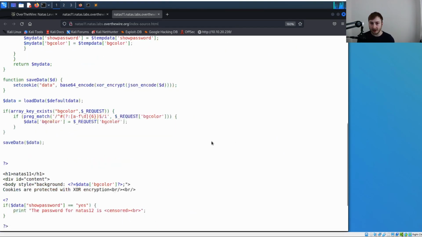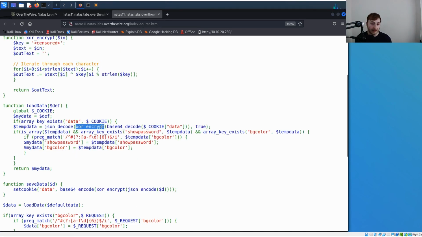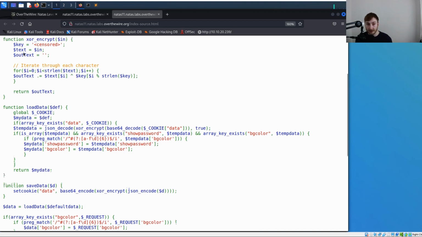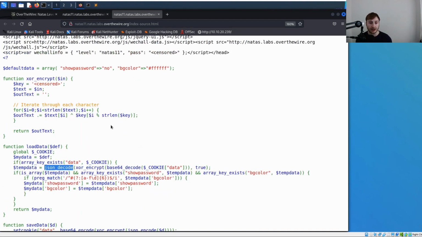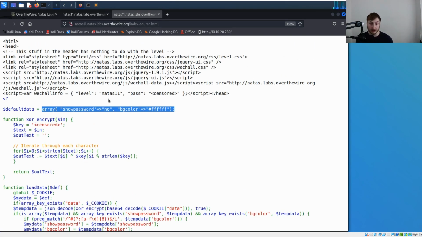Like I said, it's kind of convoluted, but essentially the web server is taking a cookie from our request. It's deserializing it, breaking it down using those decode functions, and running this encryption algorithm on it. And assuming the output, or the ciphertext, is going to be a JSON encoded object or array, that then gets decoded into a PHP array. And the logic of the web server is going to be using these values to show the password if this is set to yes. So it's kind of a deserializing attack if we start thinking about what we can do here.